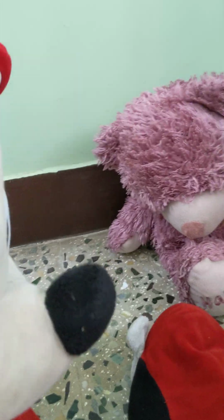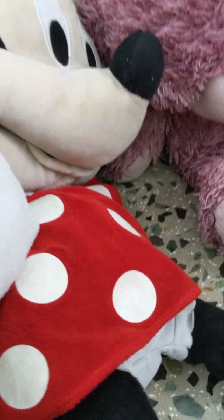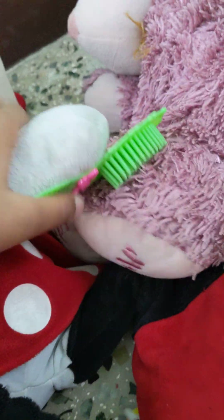Wait, let me get that. First, let me brush your fur. Tinku, did you see the hair brush? No, Ciara, I didn't see. Here it is, I got it. Let me brush you. Look, your fur is tangled. Oh no, Ciara, what are you doing? Oh my god, it's paining a lot. Please leave me, please.